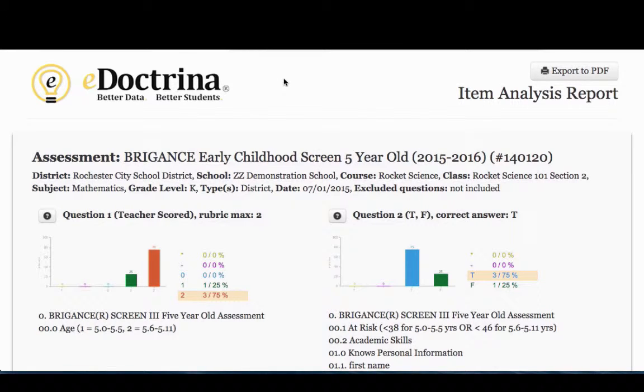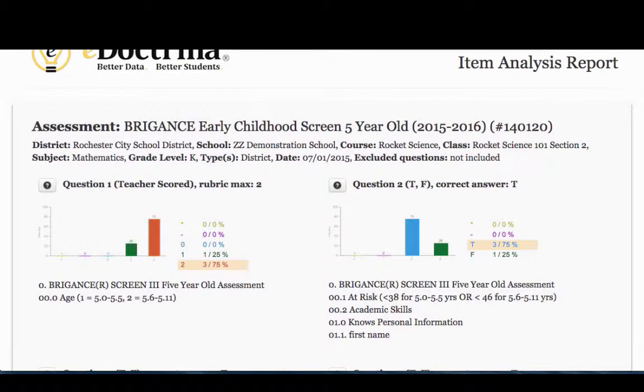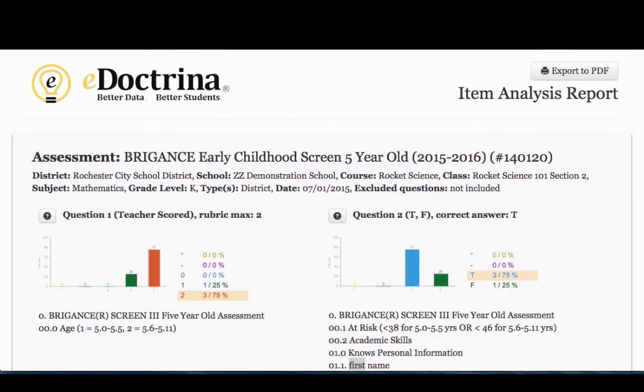This is a quick and easy report to interpret because of the bar graph along with the questions stated below the graph. As you can see for number 2, the question is, does the student know their first name? I can easily see that 3 students out of the 4 that I gave this assessment to did, and 1 did not. This item analysis report can also be exported to PDF. I will now navigate back to the dashboard.